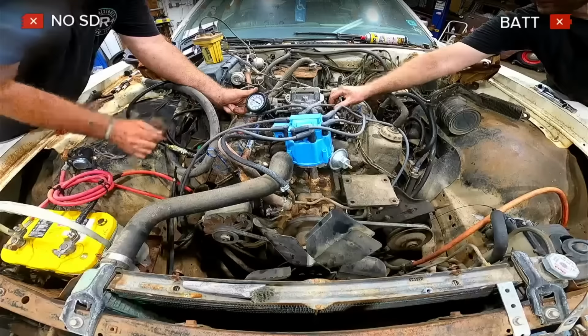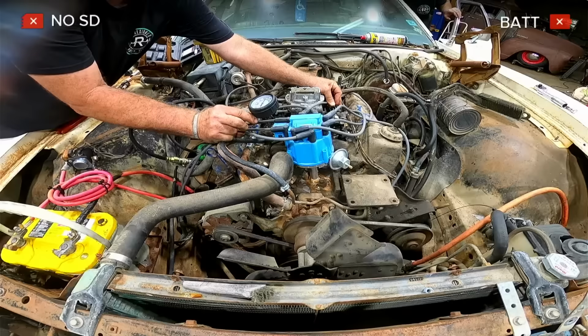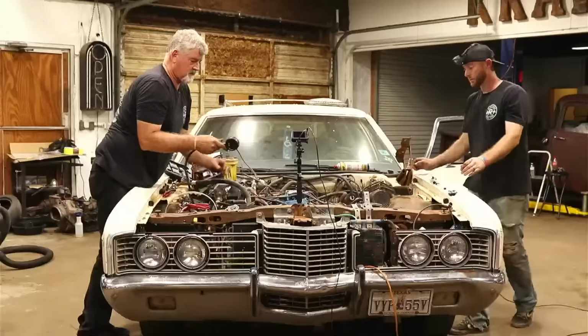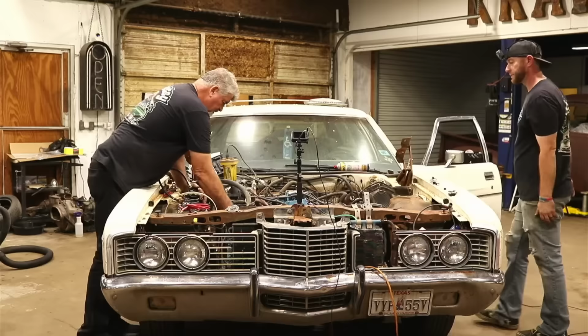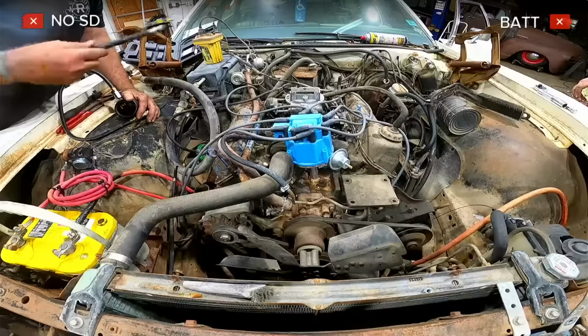Hold that open and I'll turn her over inside. About 120. Well, not bad. So, just shy of it. Not bad. I think we're okay then, just to go ahead and we can check another one or we can just go for it, whatever you think. Let's try one on your side. Okay. If we got 120 on one side, 120 on the other, surely we can crank.